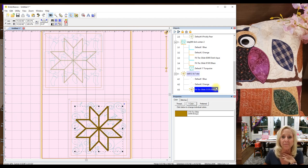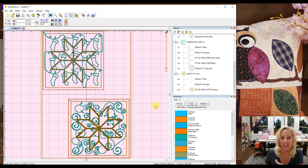All right, so this should all join the way that I'm thinking. It's possible it won't, because of the star being in the middle, it might make it so that these don't join. I think it will though. So let's just test it. Let's see, we have everything, right? We changed the thread for the second star. We want to keep the thread for the quilting. I think we're good. Let's just test it.